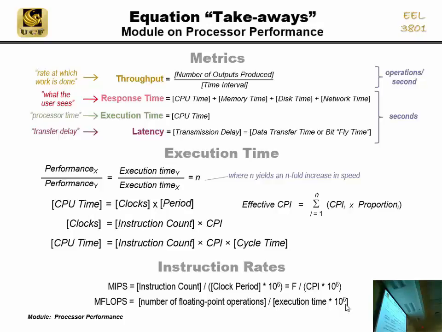Makes sense? So we can calculate the effective CPI as a weighted average of the individual CPIs. What does that mean? Well, we have some proportion that is data transfer. How long does data transfer take? Well, that's its CPI sub i times the proportion we have for this workload, its effective CPI. And we talked today about instruction rates. So I'll let you guys ask any questions on Module 4.